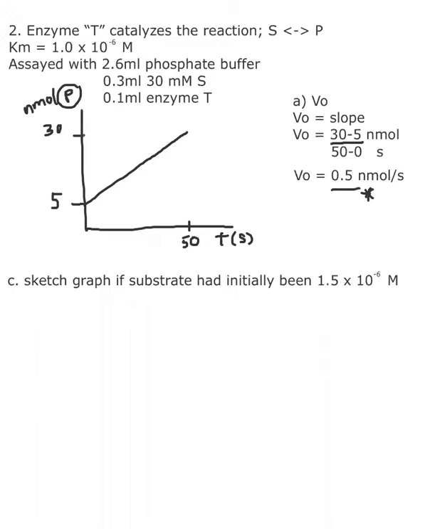Because the velocity of the reaction depends on the concentration of the substrate. And to calculate the velocity of the reaction, you would need to know the kinetics of this enzyme. So first, we know that this enzyme T has a Km equal to 1 times 10 to the negative 6 molar, but the question doesn't give you the value of Vmax. So you need to come up with the value of Vmax first in order to use the Km and Vmax, and then use the Michaelis-Menten equation to solve for the velocity of the reaction.